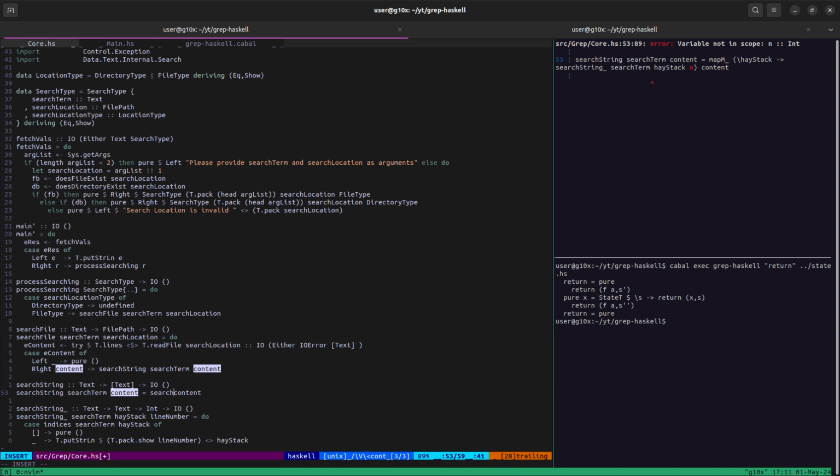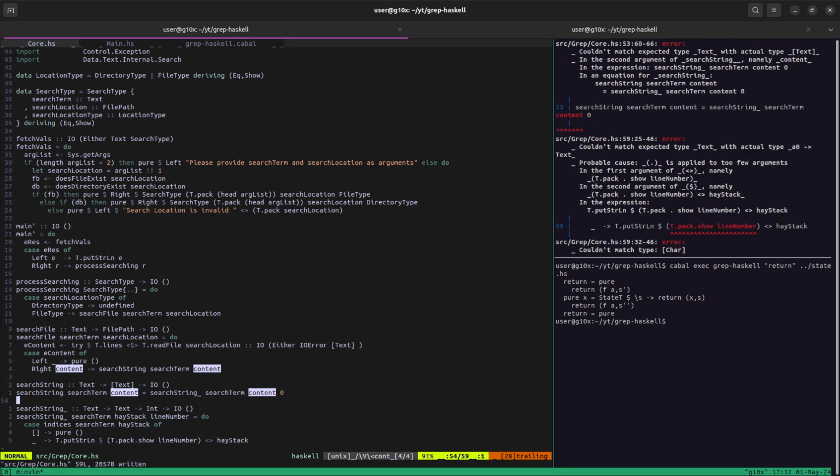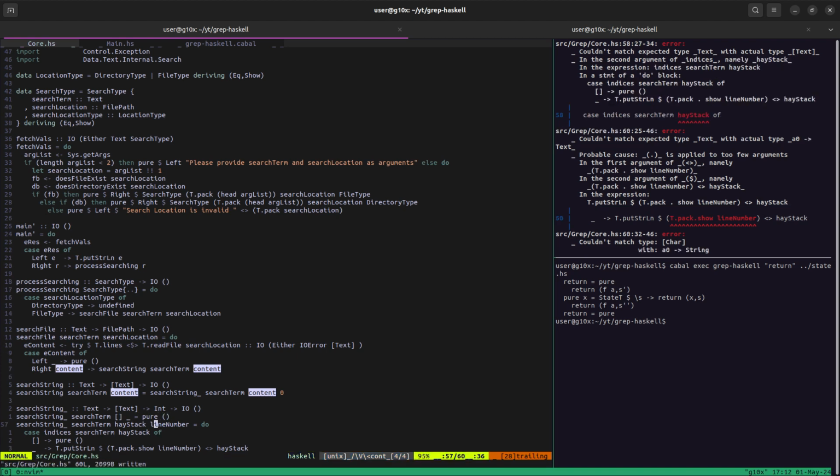Let's call search string underscore with the search term, content and with the 0, and the second thing is going to be the list, and we are going to do pattern matching. That is, when the list is empty, we don't care about this, we will be returning. And in the other scenarios, it will be haystack and the remaining lines.